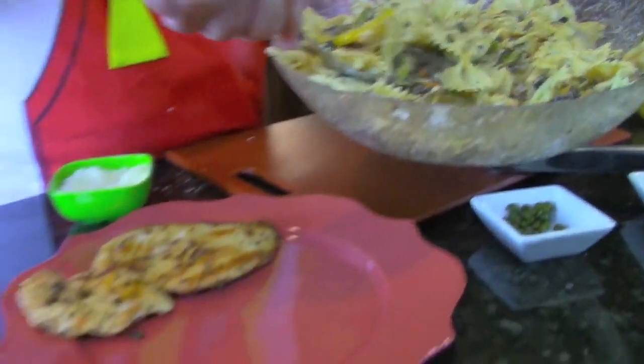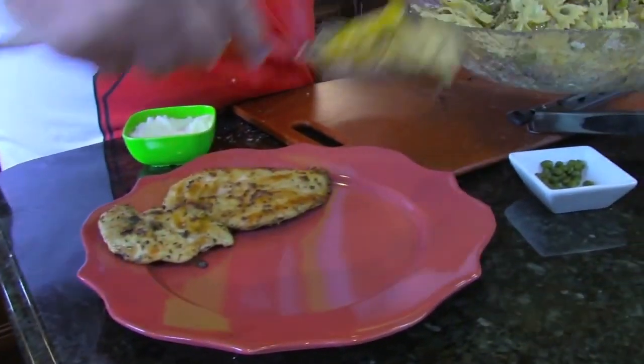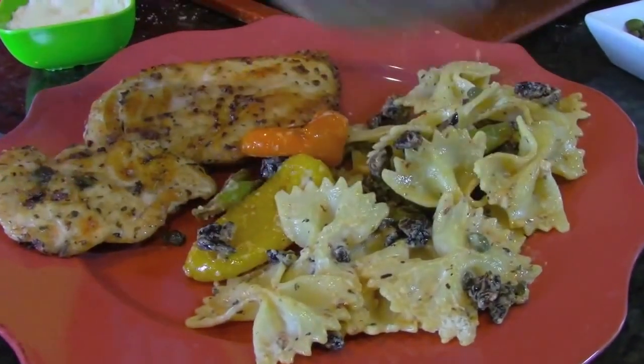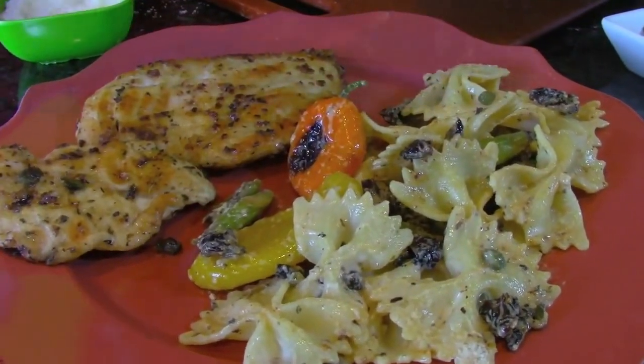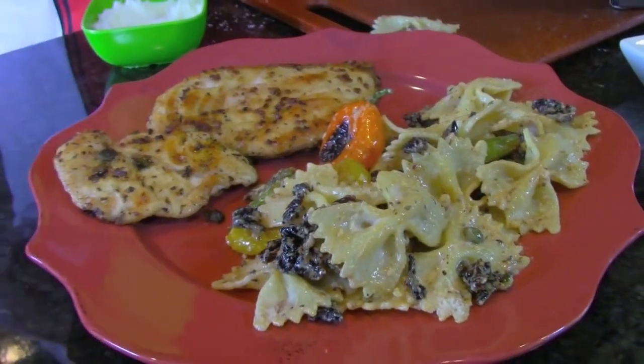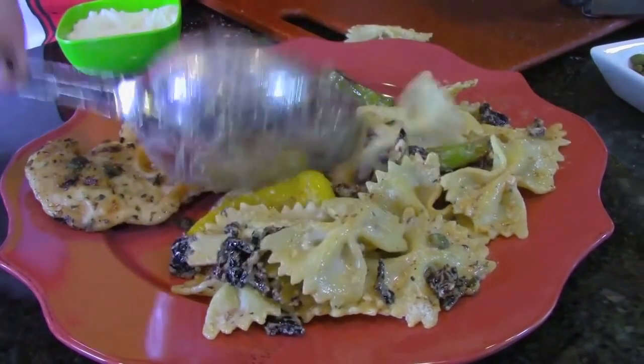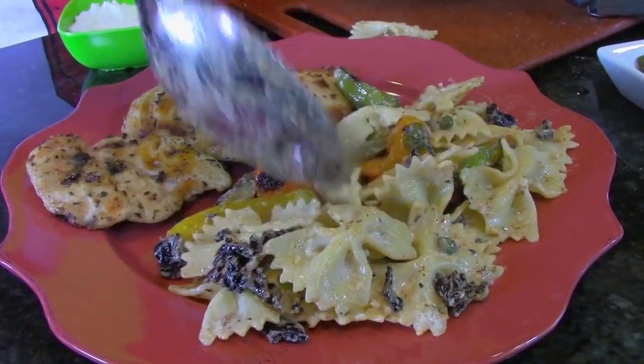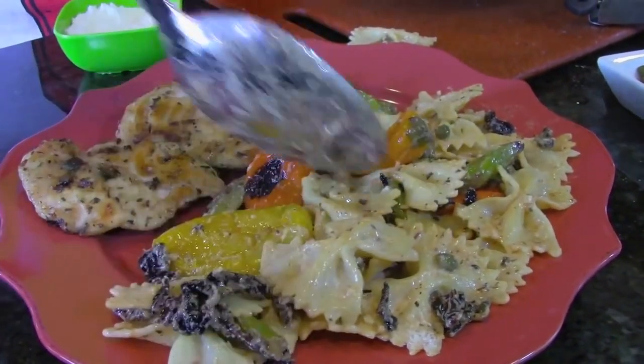And then I'm going to go like this. Okay? We got some peppers. Put the peppers in there, just like so. Look at that, folks. Oh, you got to be kidding me. Look at this. Oh, my goodness. Okay? Just like that. Isn't that nice? I'm going to put that pepper on top. I love that. Ooh, baby. I love it.